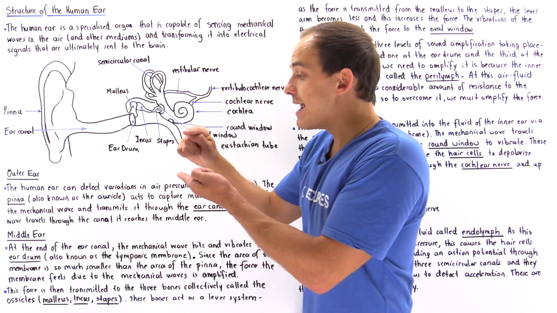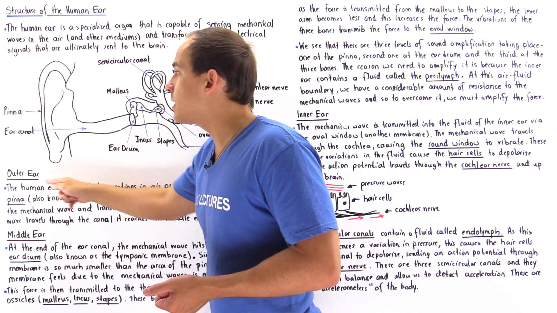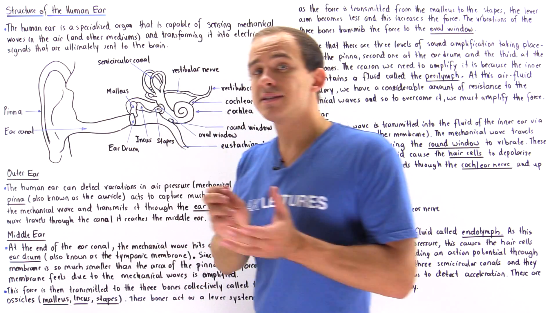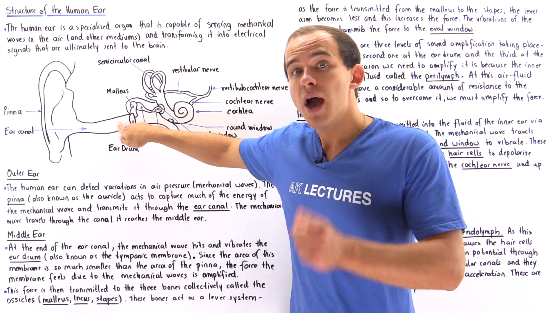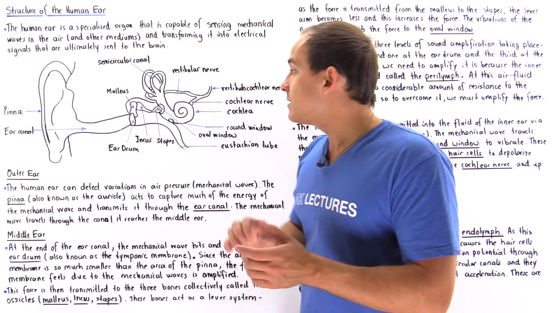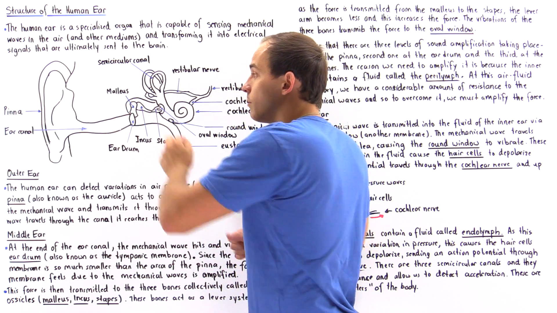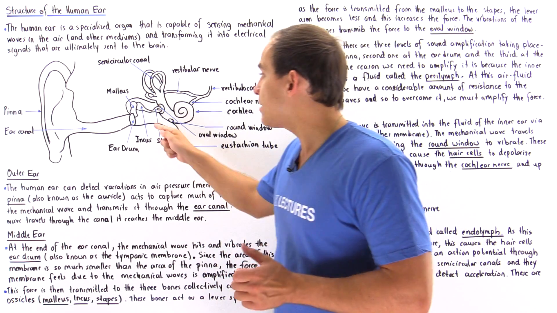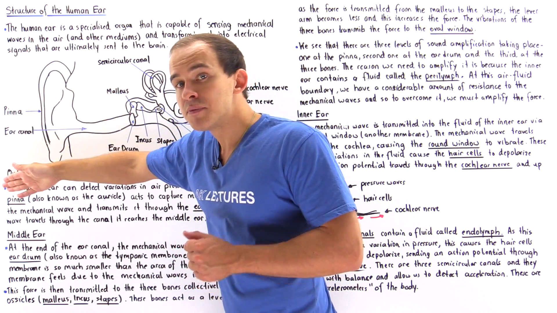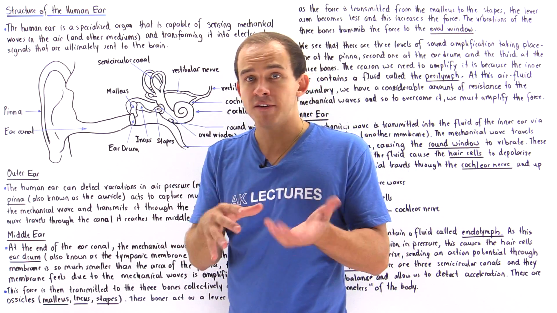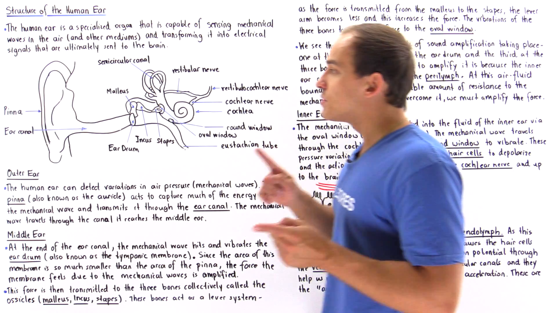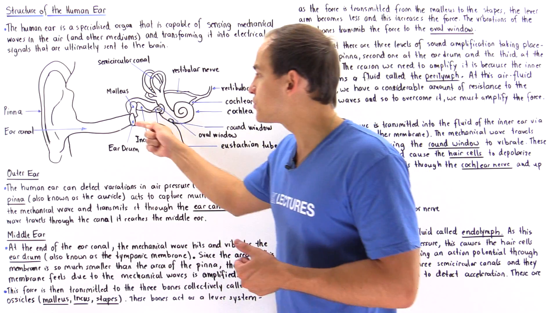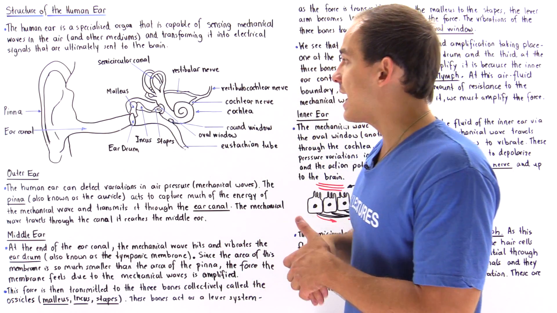Notice that the area of the eardrum is much smaller than the area of the pinna, the outside covering of our ear. We know from physics that the pressure outside the ear is exactly the same as the pressure inside this region. But because the area of the eardrum is so much smaller than the area of the pinna, and the pressure is the same, our force must be much greater on the eardrum — this is known as a mechanical advantage. So the eardrum amplifies the wave by increasing the force felt on the membrane.